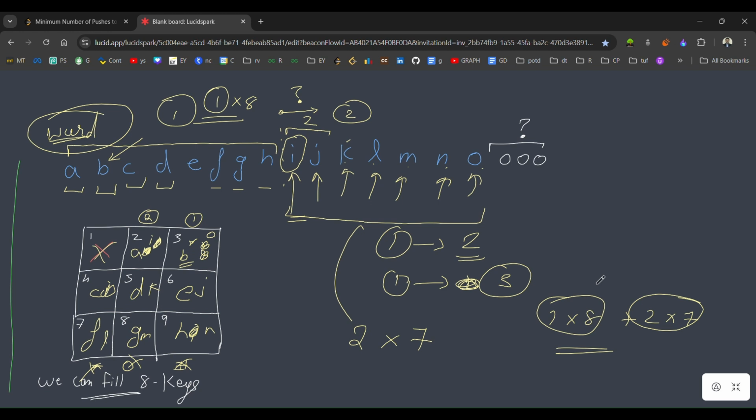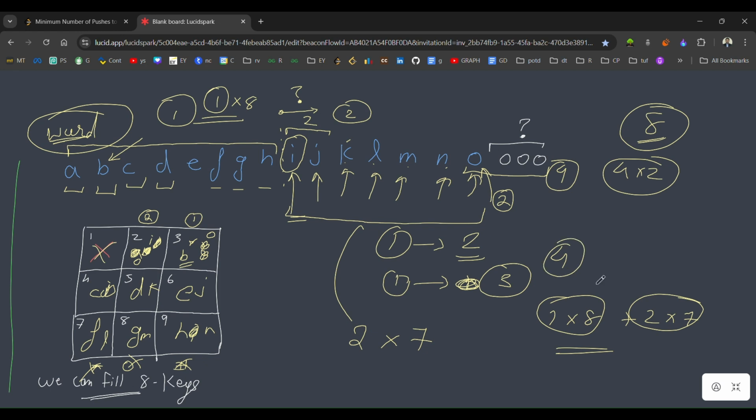So let's say this O is appearing 4 times. In this way, I have to click how many times to print these many O's? I have to print 4 into 2 times, because for printing each O, I have to click 2 times. So 2 into 4, it will be 8 times. So in order to print O, I have to click 8 times. Let's say if O was written here, instead of A, it was O. So in order to print O, I only need to give 4 clicks, right?